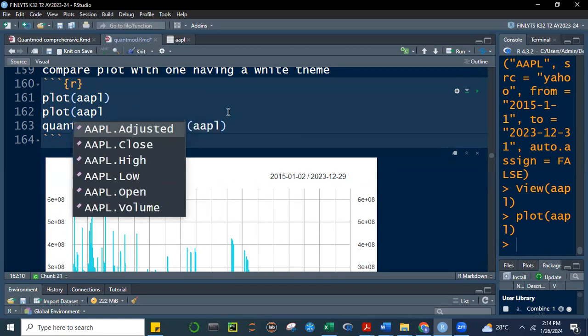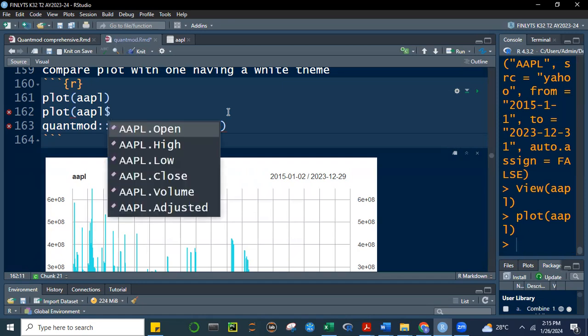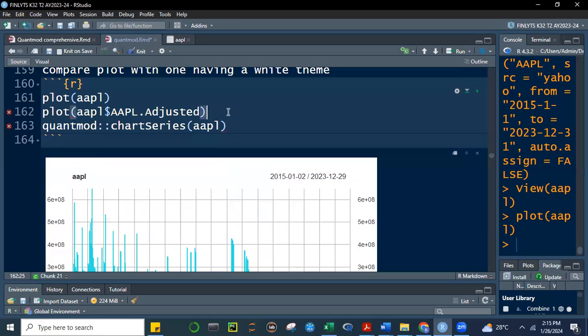Let me repeat that. So plot AAPL, and I want R to plot the adjusted price. I put the dollar sign there, and you take note, these are the variables that can be found in AAPL. I just arrow down to the adjusted, press tab, and close. So what will be plotted is the adjusted price only.